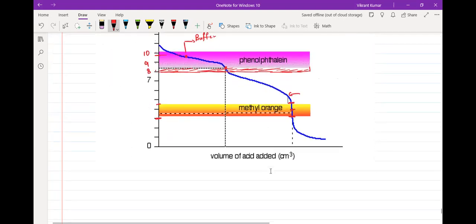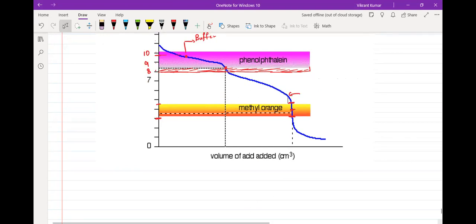Now, theoretically, they can give you now any indicator. First, we need to decide कि sharp change in pH कितना है. तो equivalence point का plus minus 1 ml पे pH निकाल दो. That's the practical way of doing it. And वो जो range आ रहा है, if that range, in that range, if the color of the observed dominant color of the phenolphthalein is, or the given indicator is changing, that indicator will be the appropriate indicator.